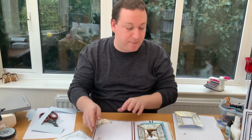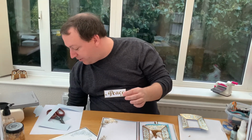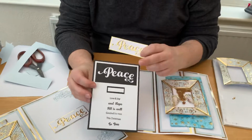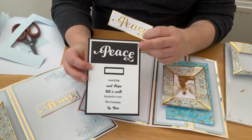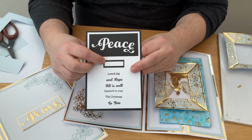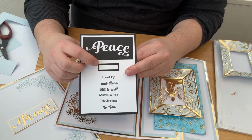a different colour scheme. And then in the middle here, we have a bar, and these are quite fun actually. This is another new concept from Sue this year. She's come out with these dies. So we have a die with your big word. So in this sense, we've got the word peace. We then give you 2 little dies, or 1 die actually, I'm afraid, to stamp on top of, and then I've just cut the other one on a guillotine.